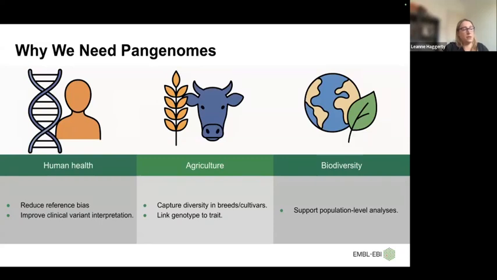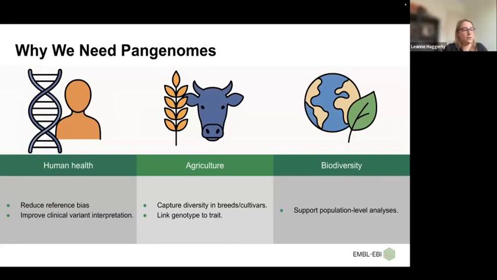And as mentioned in the 2023 Nature paper from the Human Pangenome Reference Consortium, they demonstrated this by building a reference from 47 diverse individuals, which represented 94 haplotypes. And they discovered that there were thousands of structural variants and novel exons that are actually absent from GRCh38, a very trusted, manually curated gene set. So those differences directly impact variant calling pipelines, gene annotation, and ultimately our understanding of disease mechanisms.